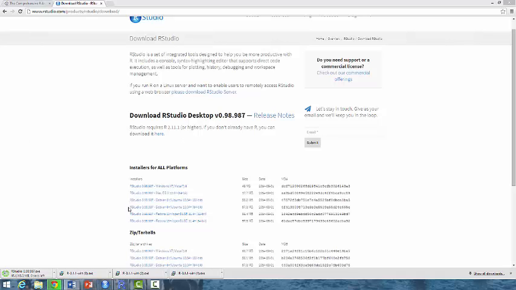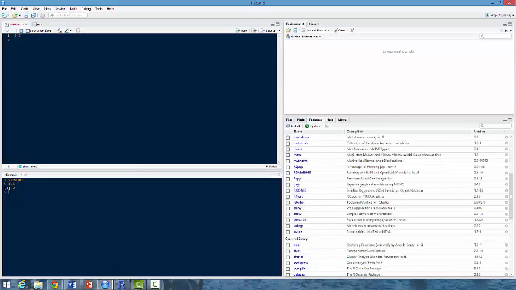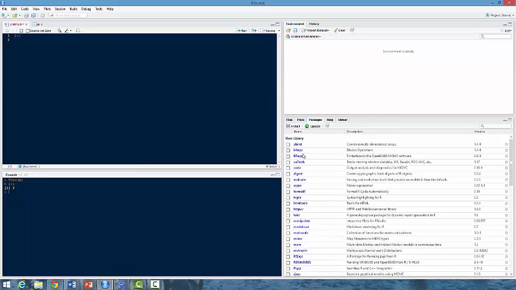Once you've gone through the downloads, you can then open up RStudio. Again, on the top left is our script editor, where we can type in our various commands, such as 1 + 1, and it will work out exactly what 1 + 1 is. Whilst on the right hand side we can see our packages, exactly what packages are available. Again, more on what packages are later on.